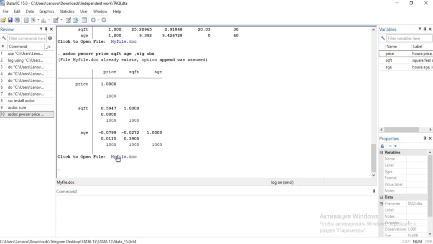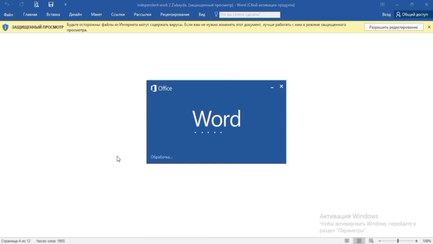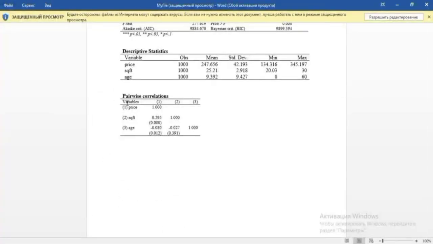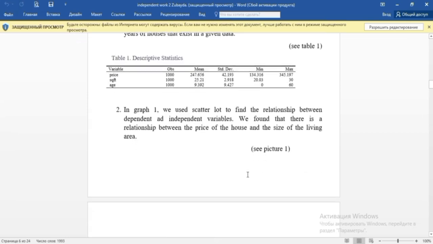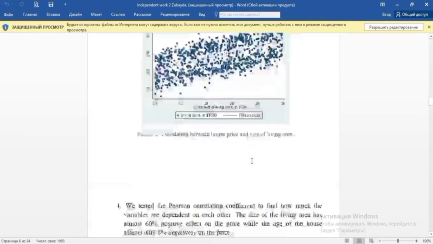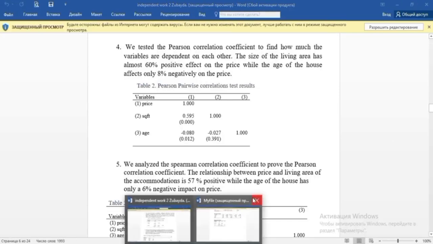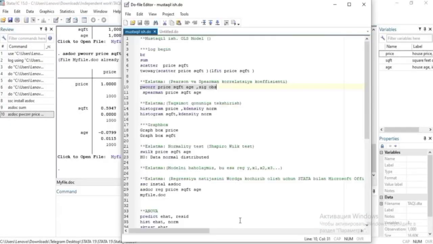We will press my file doc, which will open the file to put the table. Here is the pairwise correlation coefficient, and we will copy it and paste it in our Word file. And here it is, the Pearson pairwise correlation test. After that we will close and move on to the next step.